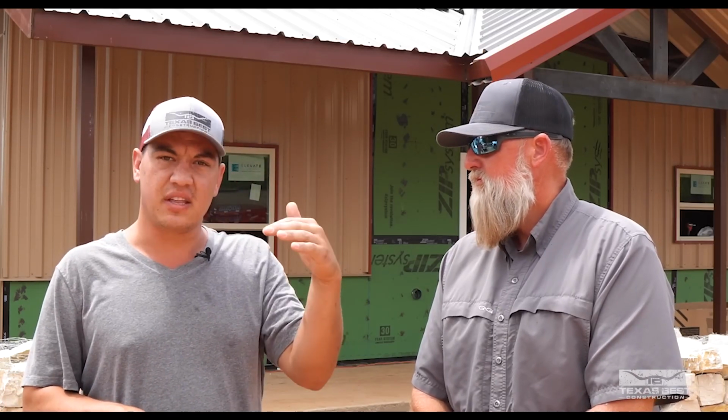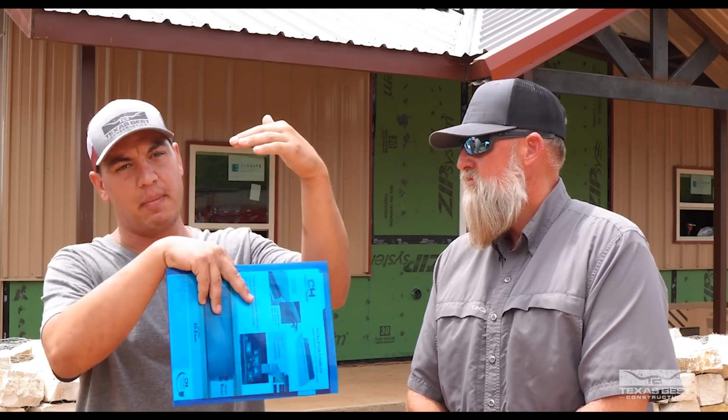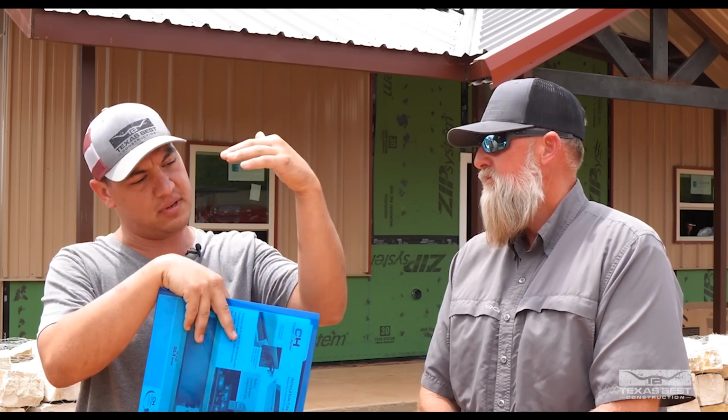Depending on what you're using them for, in some lower ceiling height applications, you could still mount them up so they're not really low in the room, right? That hasn't really been a major problem for us in the past, because some of our ceilings are usually 9 to 10 foot, so we're not really cramped on that.